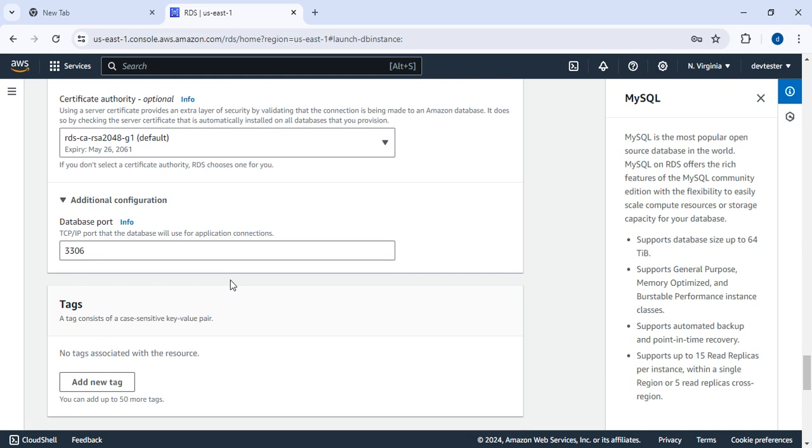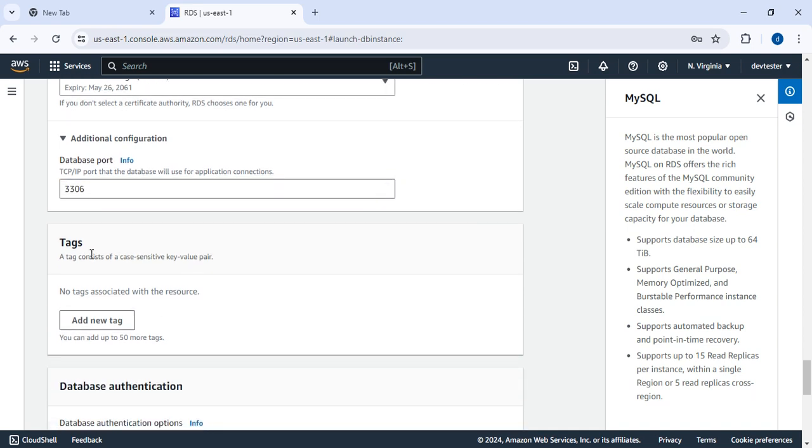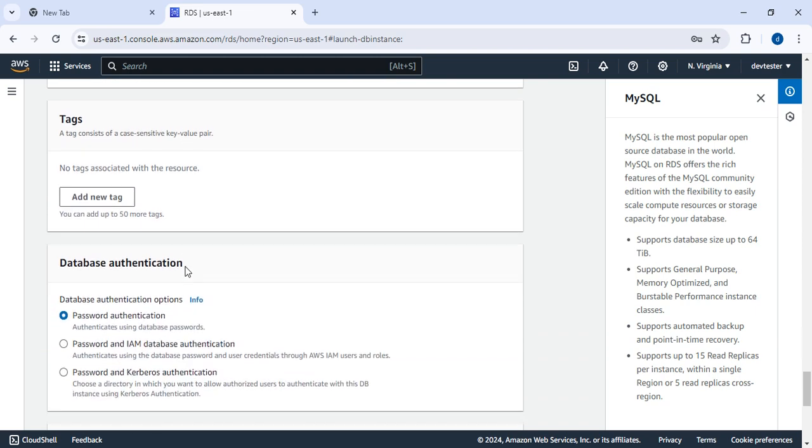And if you check here, additional configuration. One more thing you need to remember: for every database engine there is a separate dedicated port. For MySQL, the port number is 3306. We must open this 3306 port. If I don't enable this port, I won't be able to communicate with the database engine. Okay, 3306 for MySQL.